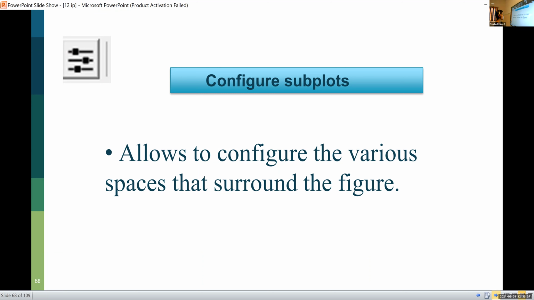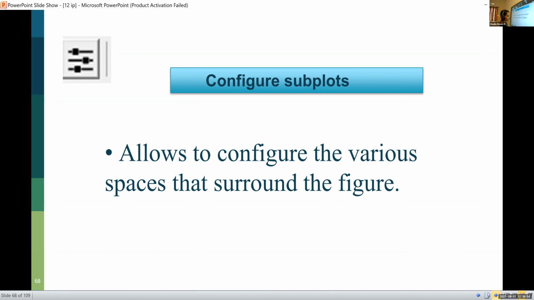There are many options. So if you want to configure, we will use this one. It allows us to configure the various spaces that surround the figure.